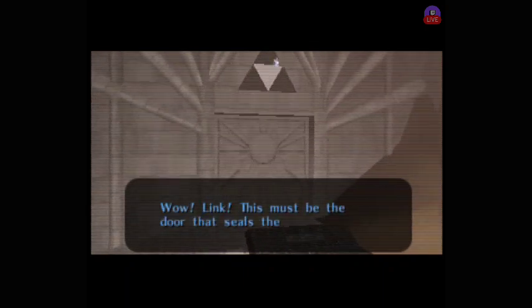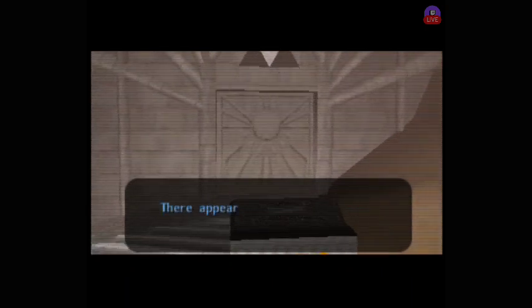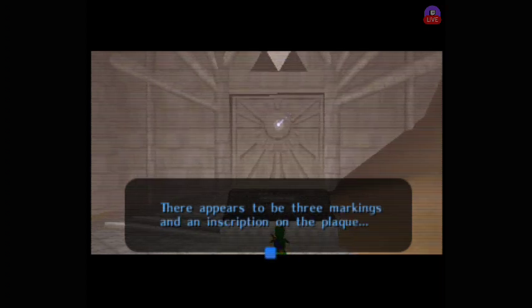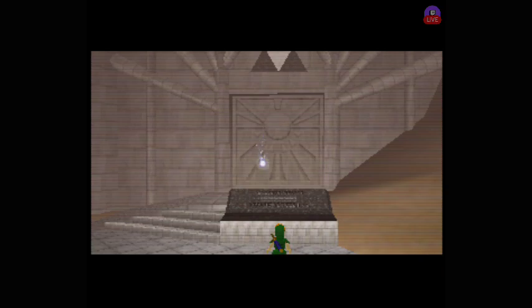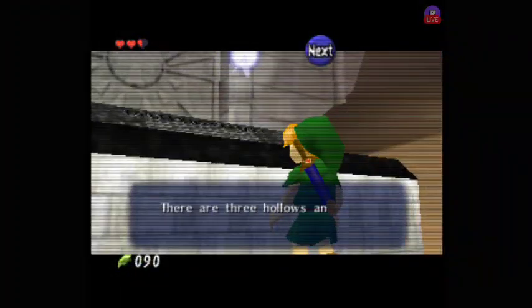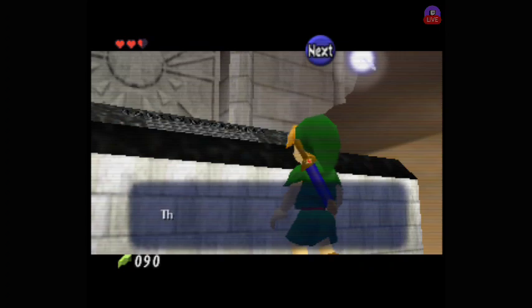Wow, Link, this must be the door that seals the sacred realm. There appears to be three markings and an inscription on the plaque. The plaque? The plaque. I know how to read, guys, I swear. My brain just doesn't want to say what I'm reading. There are three hollows and an inscription here. We know what that means.